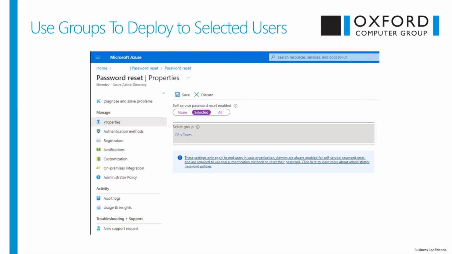Like anything else that's up in Azure, we can limit who can use the settings to a certain group, or we can set it for all. I imagine most tenants probably have self-service password reset enabled for all, but having the ability to select it is good if you're in a pilot mode as you're transitioning and getting the users in. That was a very common setting that we've done, but nowadays it seems everybody's got all. If you are using some other self-service password mechanism and need to migrate it, this is another reason to limit the properties.